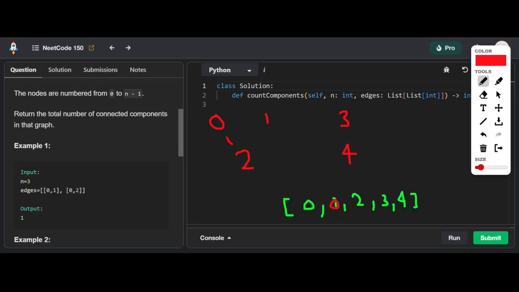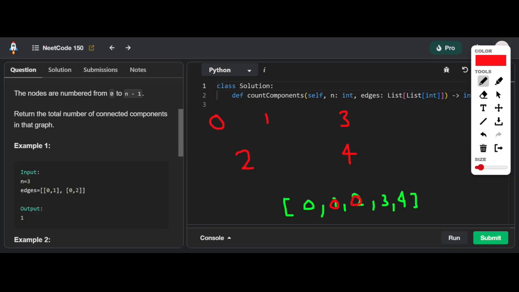But let's say 2 isn't connected to 0, 2 is connected to 1. Well then, you'd expect, okay, let's set 2's parent to 1. But with path compression, what we can say is, what is 1's parent? Well, 1's parent is 0. So instead of going to 1 and then 2, why don't we just set 2's parent directly to 0? This is path compression.